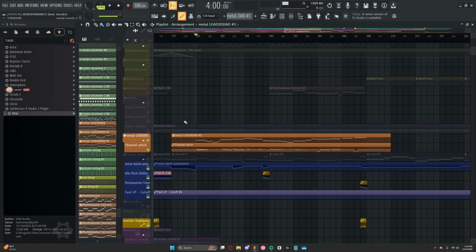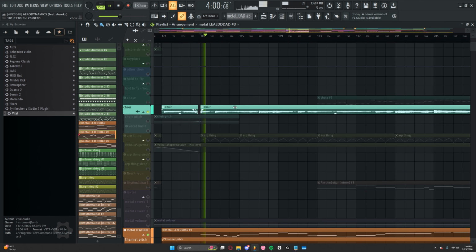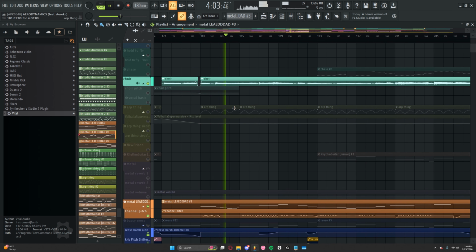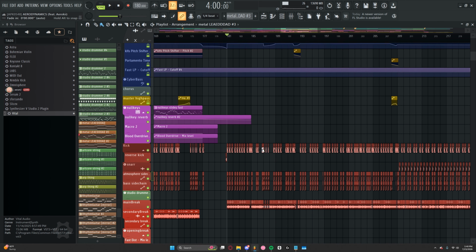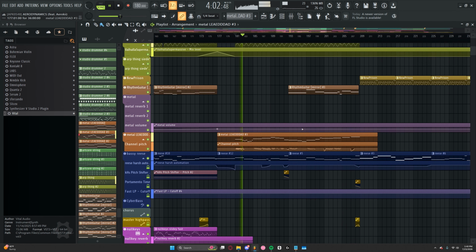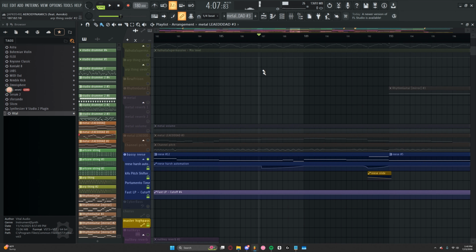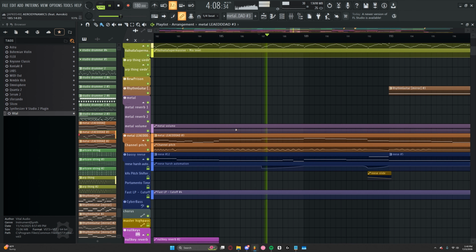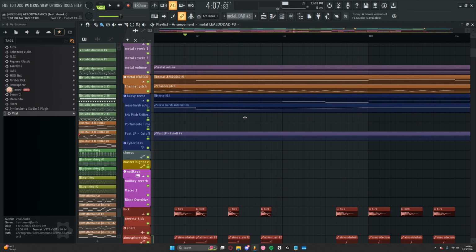I'm not sure if I said already, this guitar is essentially just copying the choir melody. It deviates a little bit here, but for the most part, it's just copying it. Also, the bass is being slightly automated throughout this entire part, just to add a little bit more, because all the drums got cut here and it was replaced with the fill, so it was just to match it a little bit better.